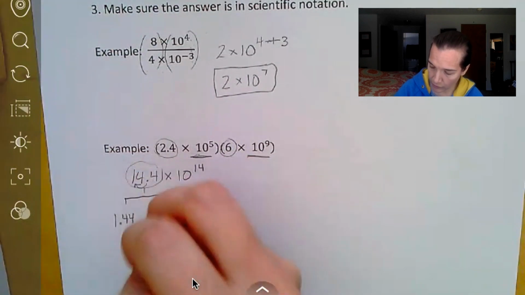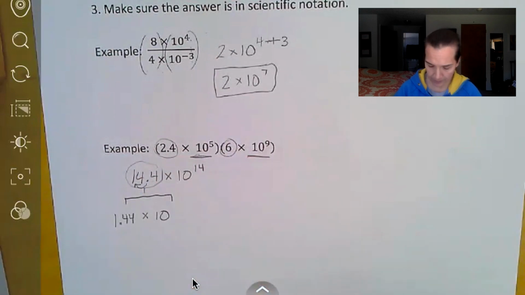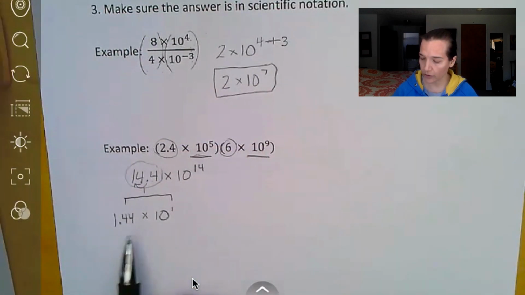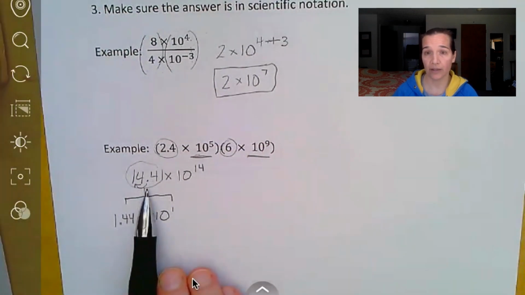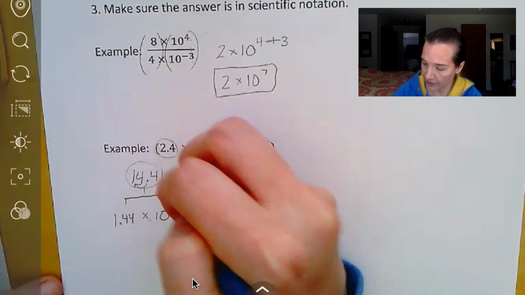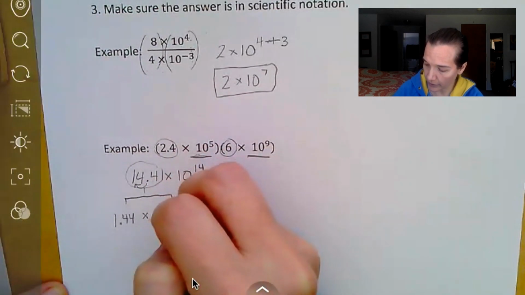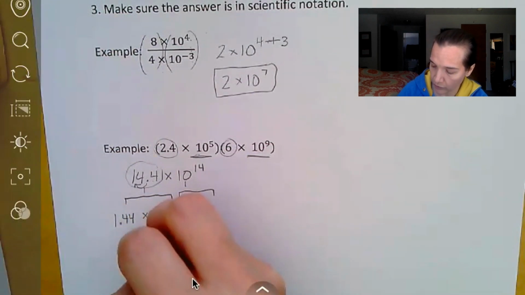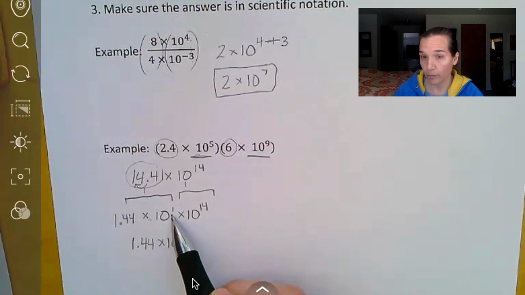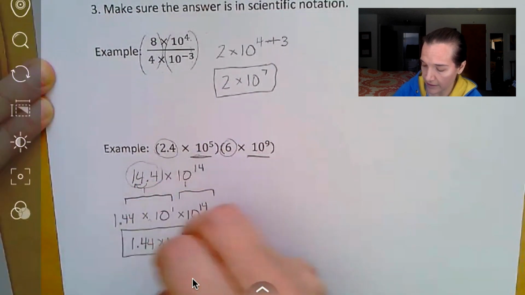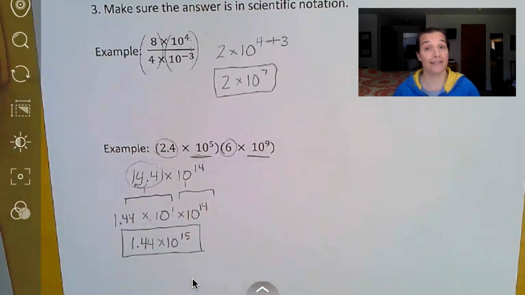That's 1.44 times 10, and now I moved it back 1 place, so that's the first power. What you'll notice is if you multiply 1.44 times 10, you get back to 14.4. So this is the same thing as this. But don't forget, we still have this piece here. It needs to get rewritten times 10 to the 14th power. So this didn't go away. We just now need to combine it with the whole, and that gives us 1.44 times 10 to the, when you're multiplying bases with exponents, you add the exponents. That gives us the 15. You'll notice this is the same answer as we had for the first problem because it's the same problem.